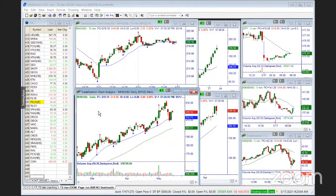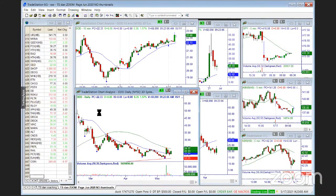Thomas, Triple D, yeah, I have this. Okay, so here's another one. Thomas, we have this in our advisory as a core long. Triple D, we actually bought it the other day and stopped out break even on the pullback, but now it's fine. It's beautiful. It's a little bull flag after a gap breakout on volume. The monthly is a buy setup, so I gave this as a core long, and it's up here pre-market showing relative strength in a weak market. Stopped last week's low and manage in between.